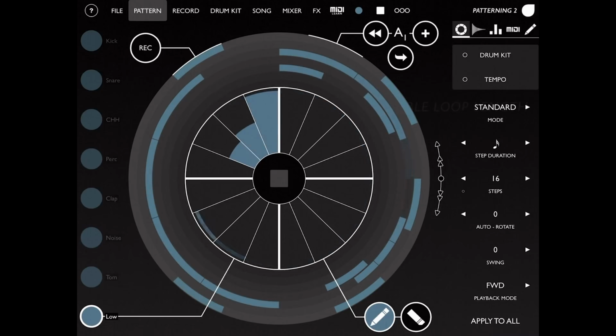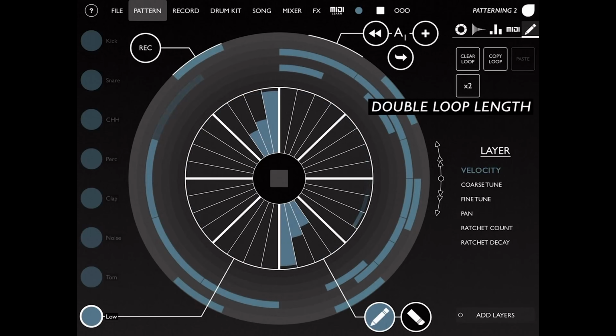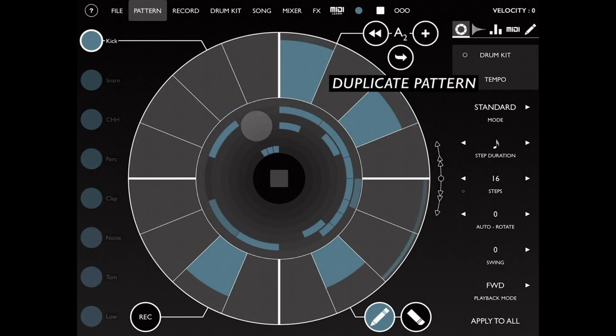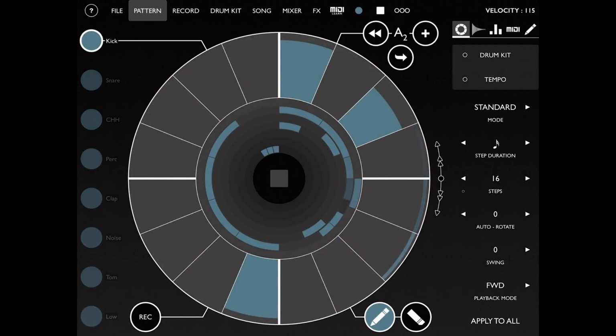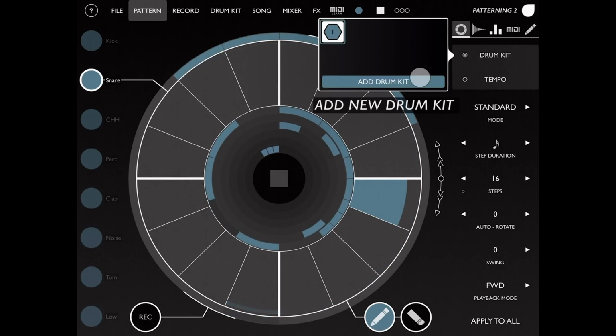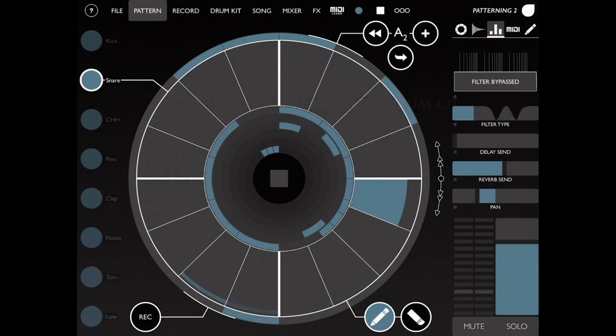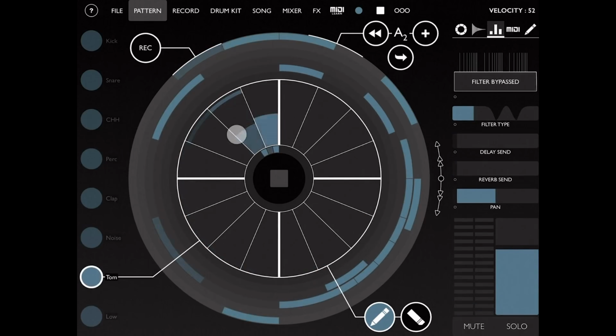So if you divide up that circle into a greater number of segments, you get a higher resolution to the sequencer. You know, we're used to seeing 16 segments or 4 bars in a step, but here you can divide up that circle into 32 steps or more even.